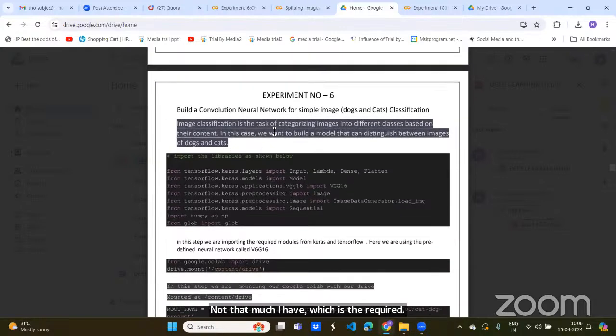First of all, this problem is about getting a number of images, and we are going to train our model based on those images. Okay, so that is what CNN is. As RNN is used to understand textual data, CNN is used for understanding images.